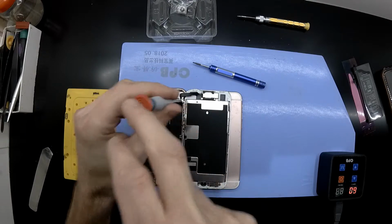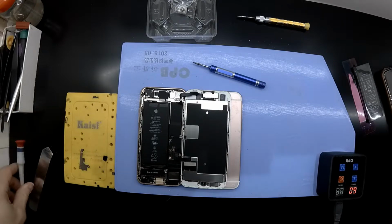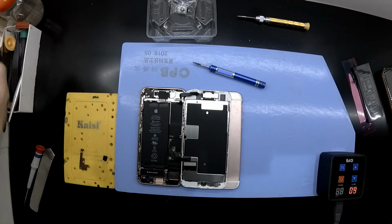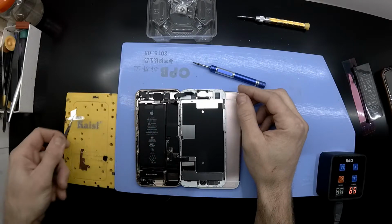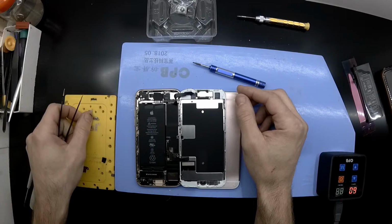Then you'll be removing the bracket covering the front sensor connector, and it also covers the front camera connector, which is three Phillips head screws, a pair of tweezers, and you should be able to take that off like so.